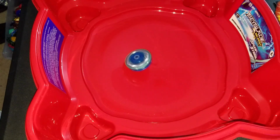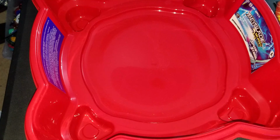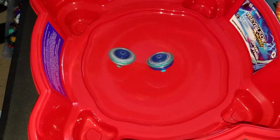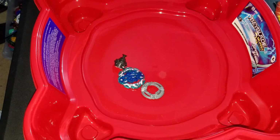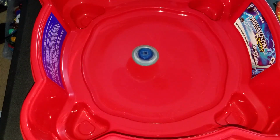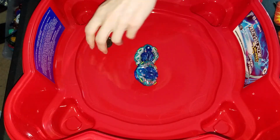This is why I don't use these. Okay. Let's get my launcher right here. I'm going to launch each one. Okay, TT wins that one. Let me launch TT first. It's gonna be 2 points. Okay, there we go. TT. Okay, TT wins that one.